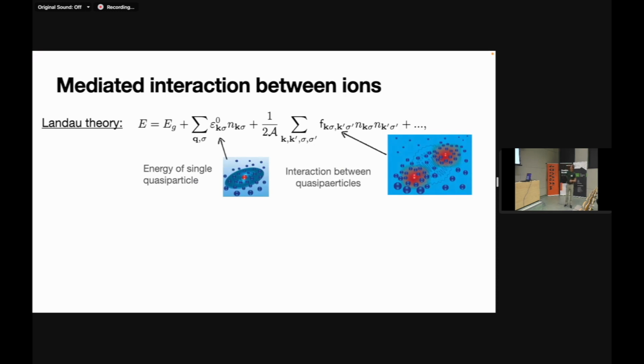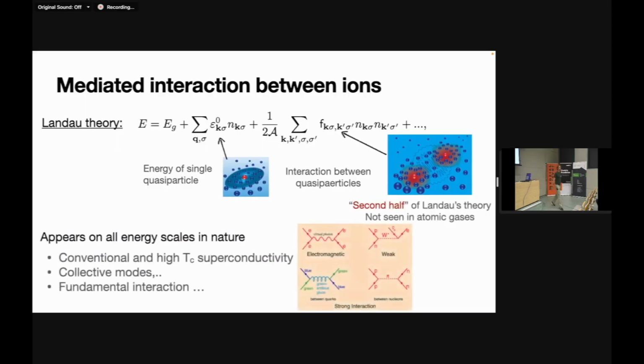If you look in books on Landau theory for quasiparticles, and this is also what you want to use if you want to predict properties of many-body systems, you need to understand how these quasiparticles interact. It's like the second half of Landau theory. People have looked for this interaction between quasiparticles in the neutral gas community, but have not been able to. They are vigorously looking for it, Rudi Grimm and Zwierlein and so on. I'm working with Grimm, and he sees faint signals of the quasiparticle interaction now.